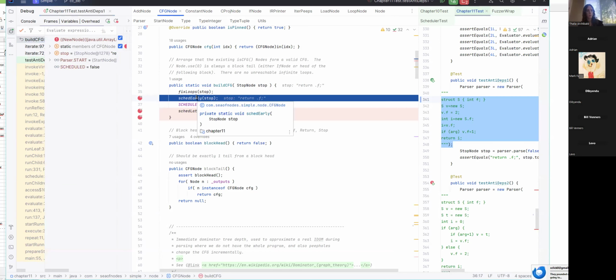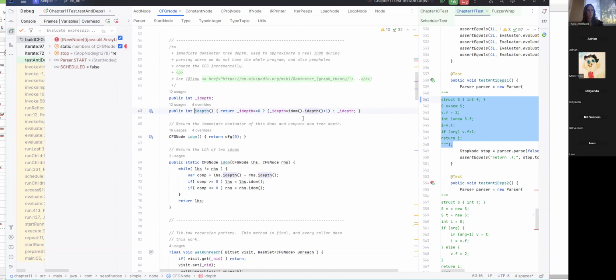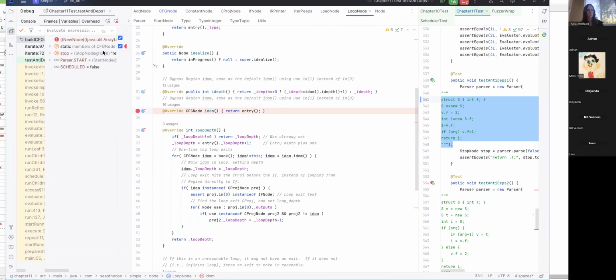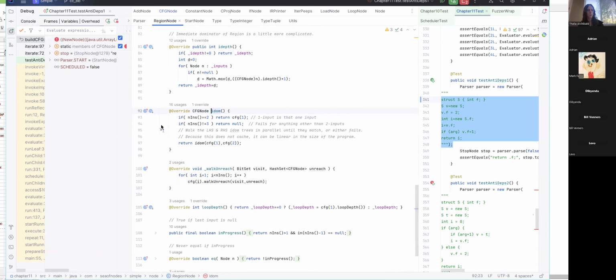Let me go find immediate dominators. Where's the easiest one? Here. Okay, so there's a couple different things that are going on, and we're going to hit with immediate dominators. I don't know how I can cover all the overrides. Here's loop. And now, how do you go back? Is there a way to do this like a block once every guy?